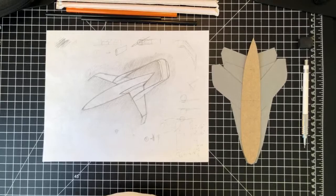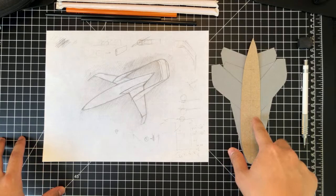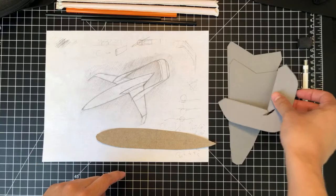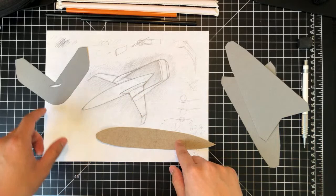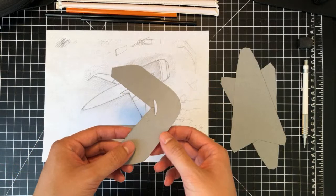Just gonna continue right off of where we left off last week, which was we drafted up some parts here. So we have the fuselage base from last week. We defined that shape. We also have these parts here. These are the two wings. They need to be folded in half to make the part. This is the main fuselage. Those are the two wings. And then this is the aft portion of this design, which is going to be the A-shaped tail.